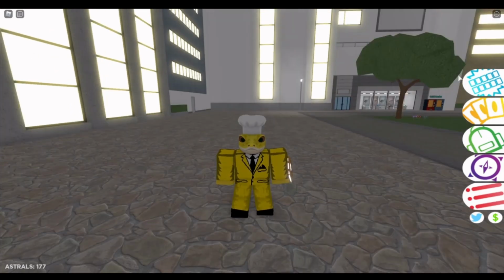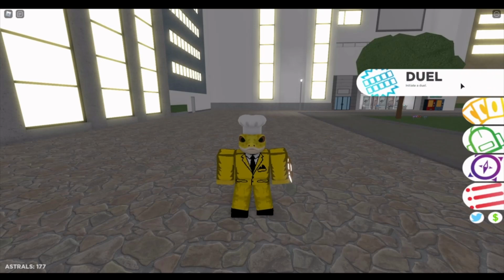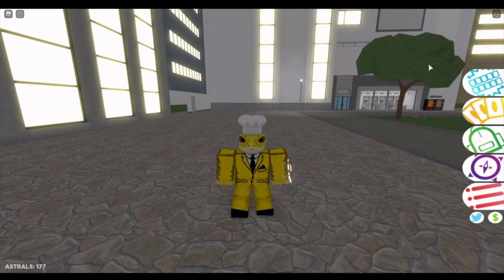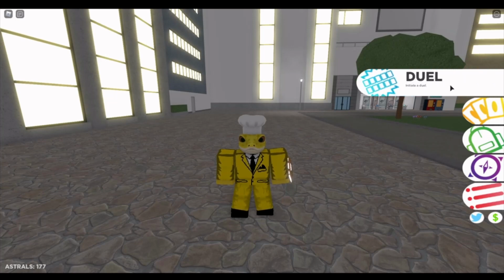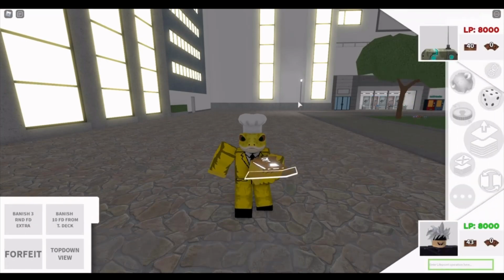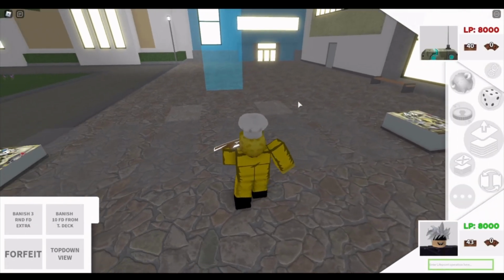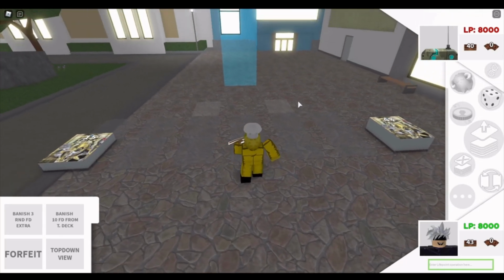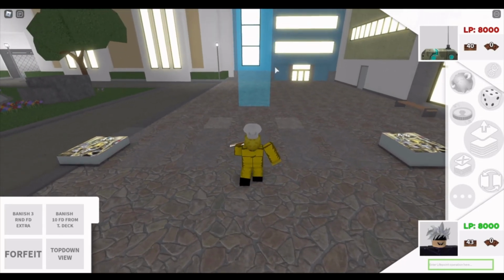The dueling interface is the main component of this game that you will need to learn if you want to play the game correctly and to have fun. To duel an opponent, you have to click the duel setting on top of the menu on the right. When you do, your duel field will initialize and you'll be synced into a duel. To fight against an opponent, go into the glowing blue beam that your opponent creates when they sync in. I will now do a breakdown of each feature, starting with the right side of your screen.